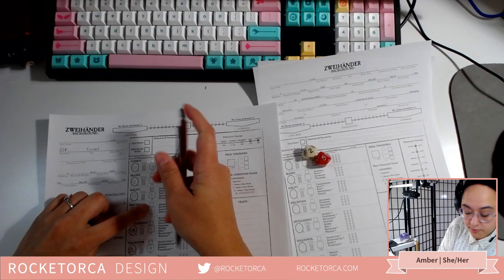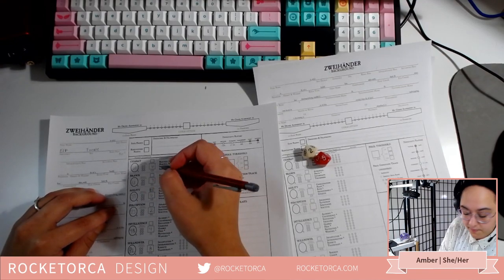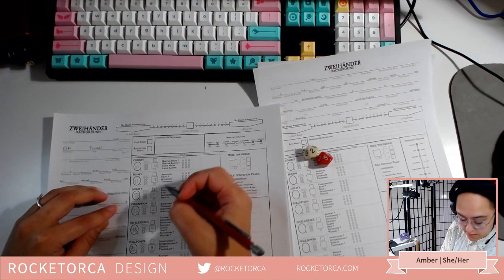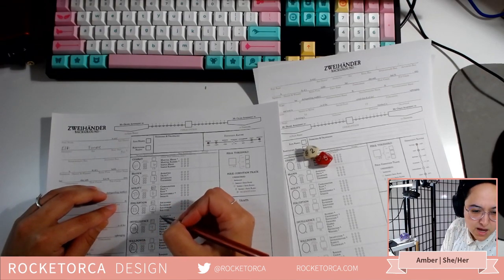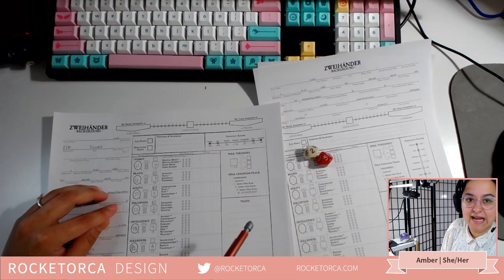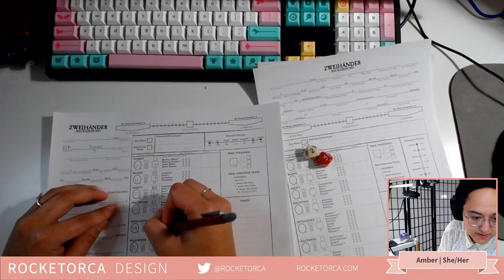Whoop, I'm overpowering that. Nope, excuse me, plus 1, because I'm an elf. My PB gets a plus 1. My intelligence gets a plus 1. My brawn gets a minus 1. Oh my gosh. Ouch. My fellowship is a minus 1. Yeah, no one wants to be friends with an elf.